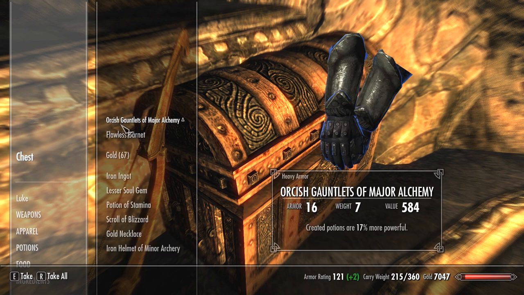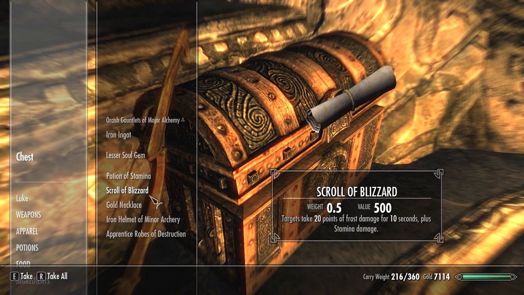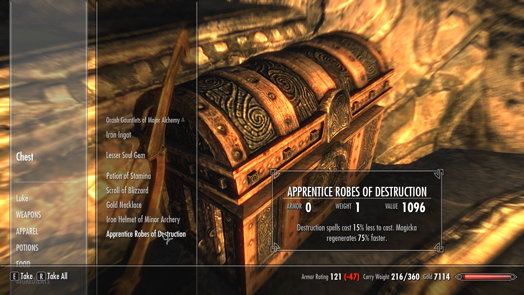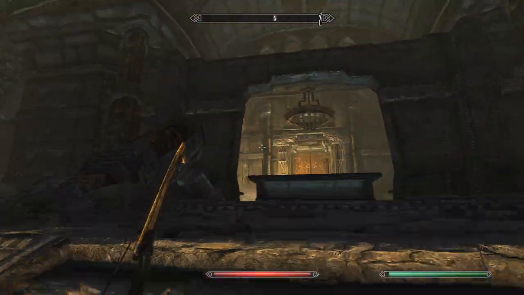Gauntlets of Major Alchemy. We'll take that. Iron Ingot, don't want it. Potion of Stamina, Scroll of Blizzard. I guess I could take those. I might be able to disenchant those. In fact, I'm almost certain I can.